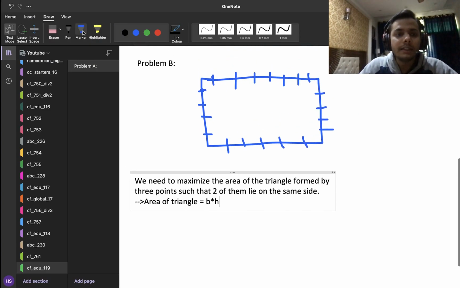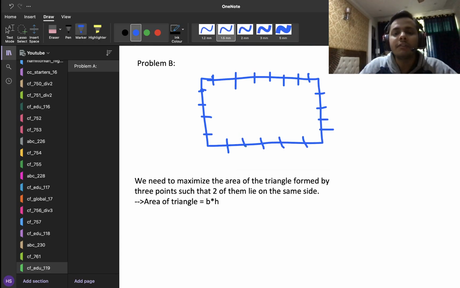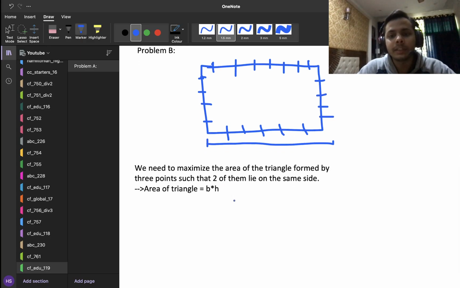So let's just say that we choose the side on which we have 2 points to be this particular side, the bottom side, this one, right? So if we choose this as the side which has 2 points, first of all, I need to maximize my base, and second of all, I need to maximize my height. If I'm able to do that, I am sure that I will get the maximum area. So one thing which is guaranteed is that I will get more area if I choose 2 distant points than if I choose 2 nearby points, right? So if I choose these 2 endpoints as my points, so this point and this point, then I'm guaranteeing that I'm having the maximum base, right? I need to maximize my base and I need to maximize my height.